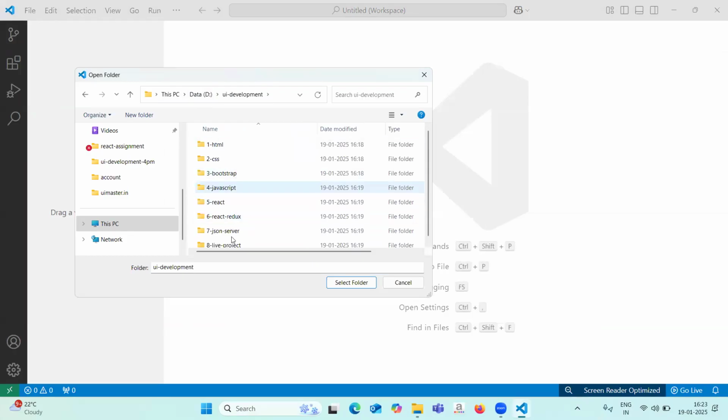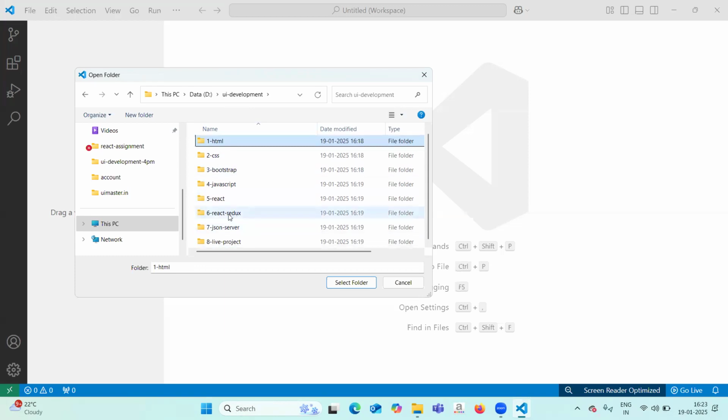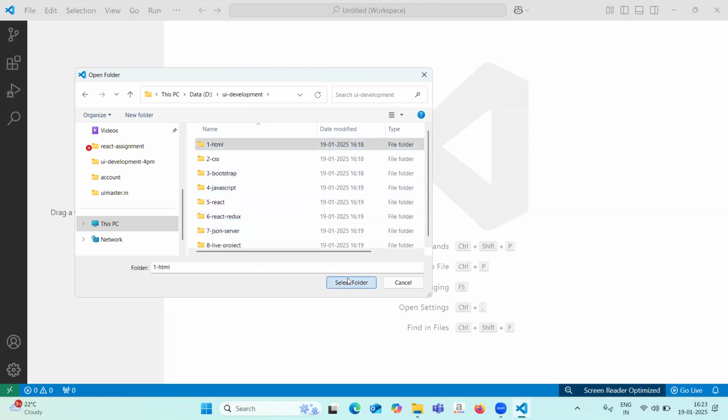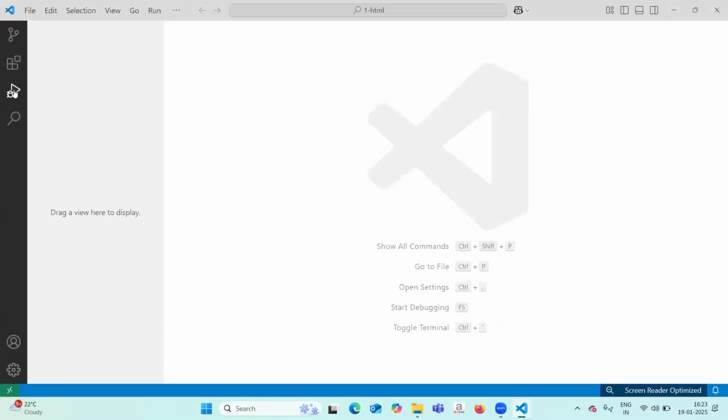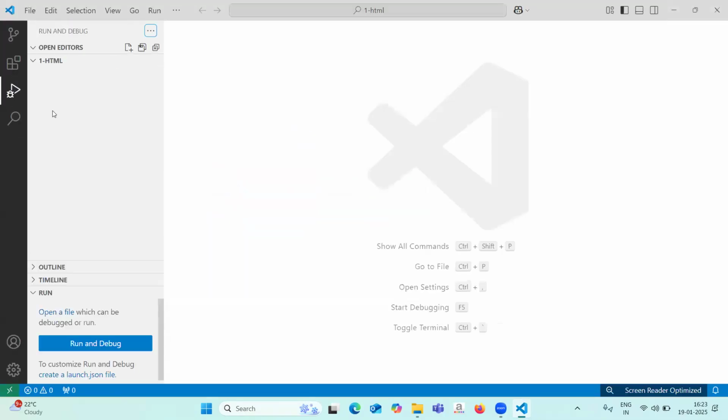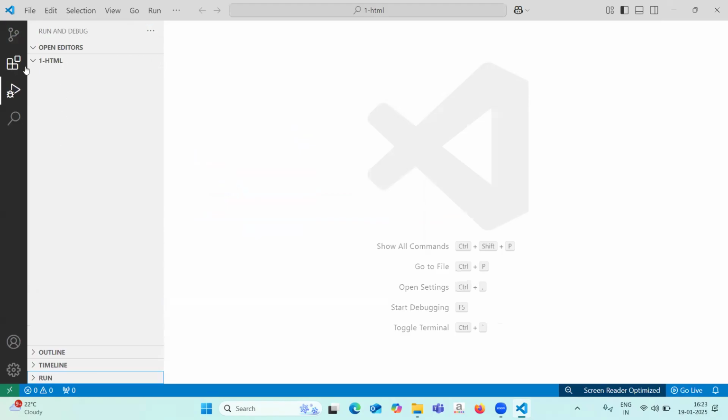I open it. Many other folders are there, right? So I will open only the HTML folder, as you know, since we are going to work first on HTML. So I opened HTML here, and you can see the HTML folder is visible here, right? Now you can see the first option is to create a file.